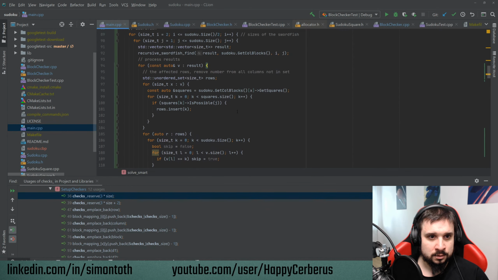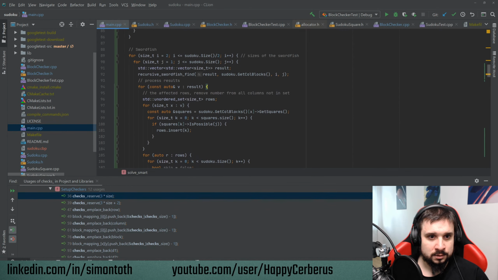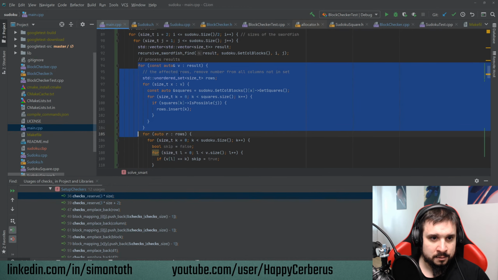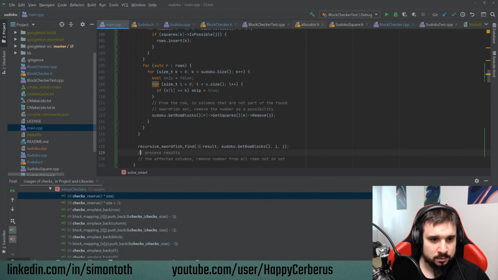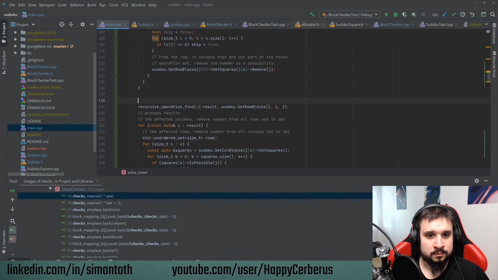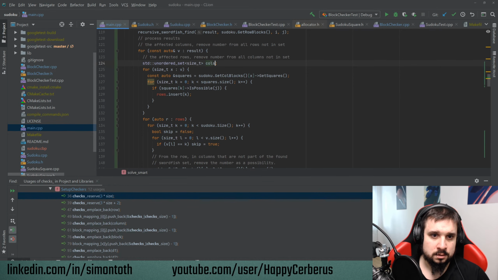I don't remember when I wrote code this complicated. So, funnily enough, you want to do exactly the same thing, but for the other dimension. But before that, you want to do result.clear. So we loop over the results. Calls for the affected columns, remove number from all rows not in set.